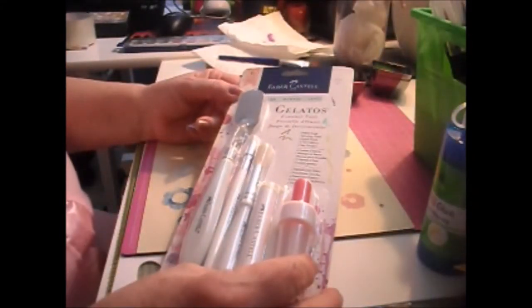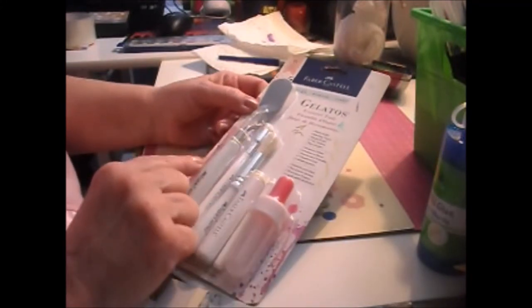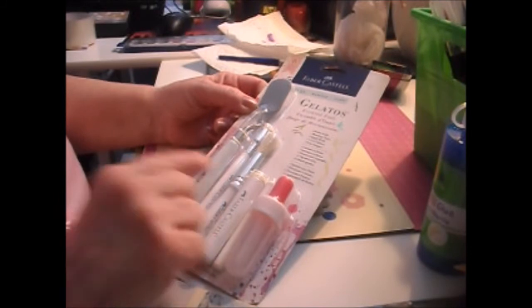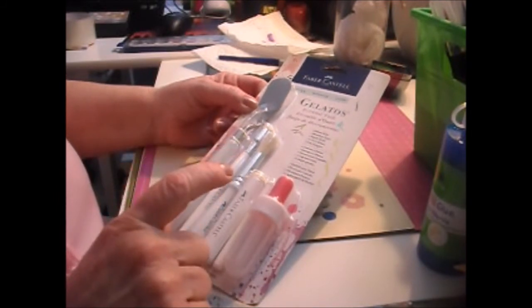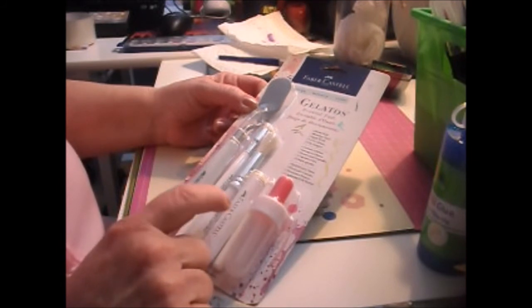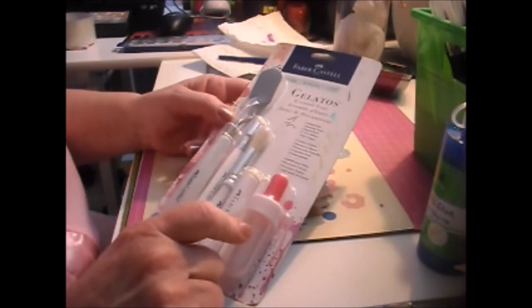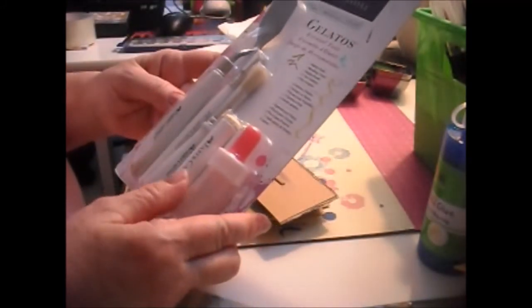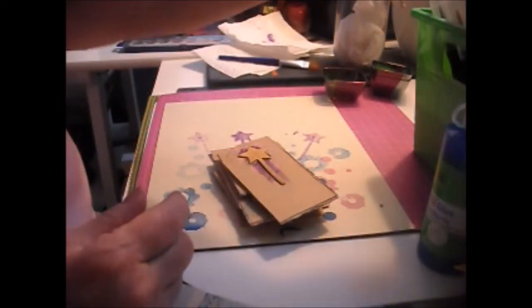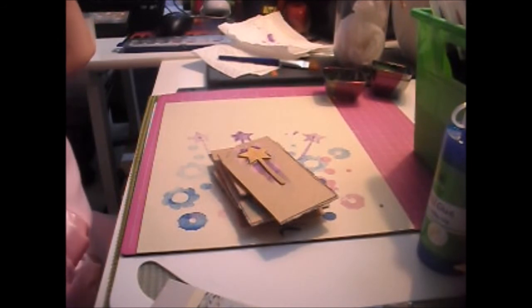I also wanted to show you this set that I have. I've never used it. It comes with a palette knife, a blending chisel, a stipple brush, and two dot dabbers, a large and a small, and then this one is a dropper, to be used when I get a little more advanced or creative in some of the things that I'm doing.